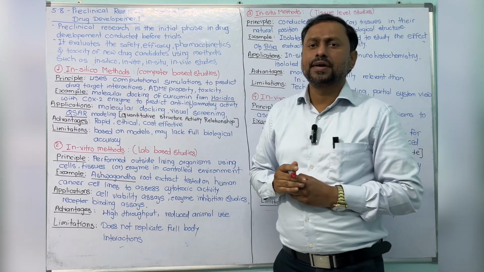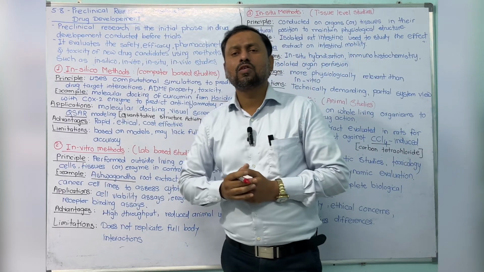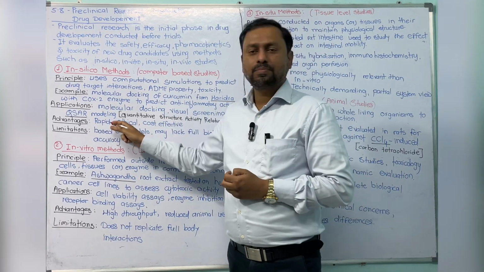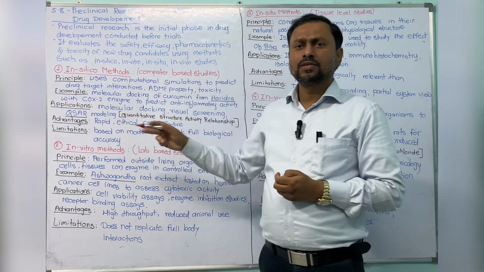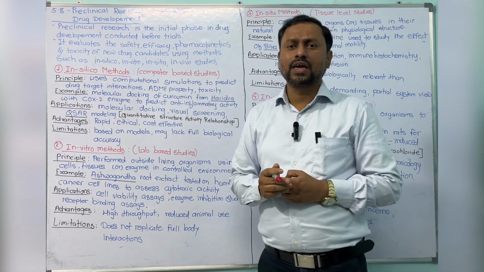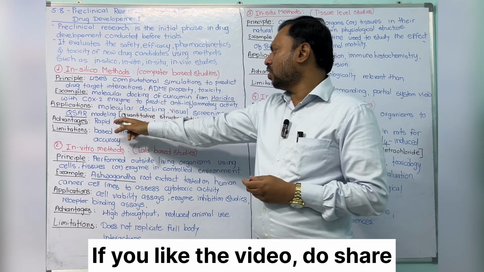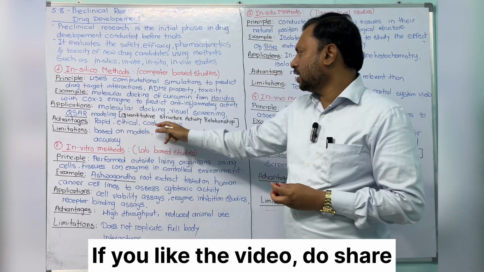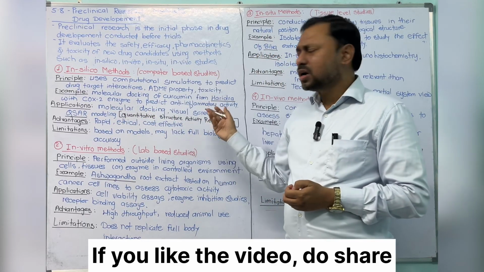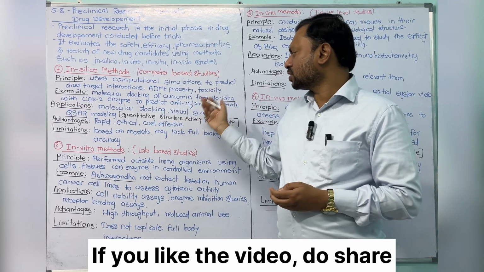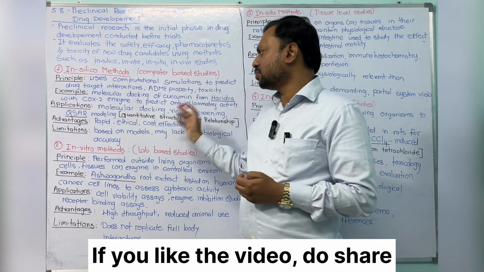Next are the advantages. Why do we use the in silico method in research? Mainly it is rapid, fast acting, and ethical. There is no need for permission from anywhere, whether an animal ethical committee or a human ethical committee. It is also cost effective, it does not require much money to spend. It is very cheap.